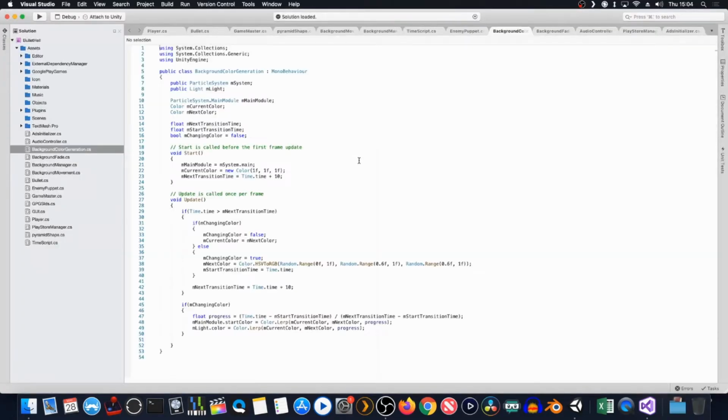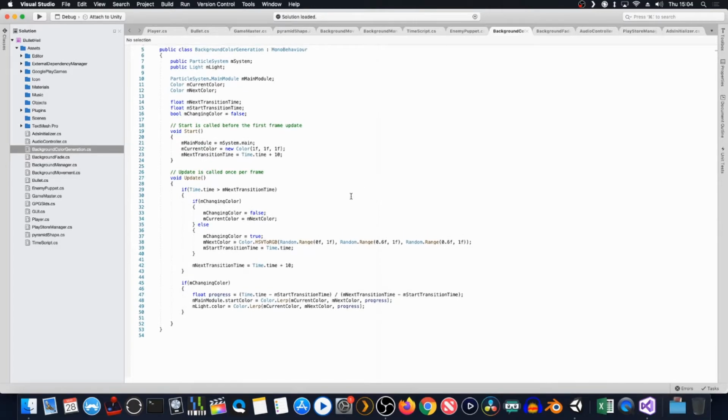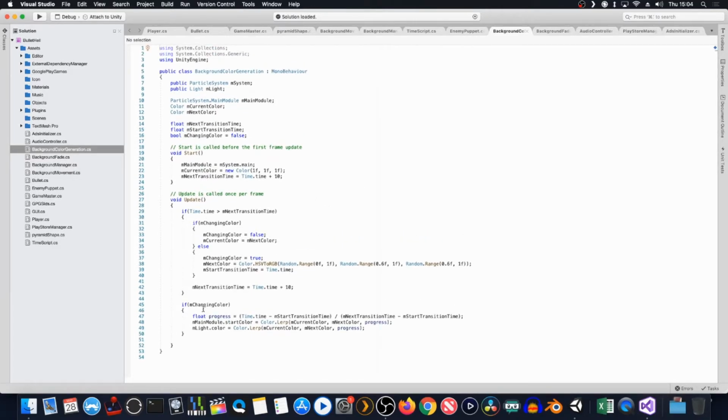And we've got a background manager. This changes the color of the background from time to time. It sets a certain color, and it's going to transition after 10 seconds. When that happens, if we're not already changing a color, we set a new color, and we say we're going to change colors, we're going to pick a new color, and that transition starts at that time.